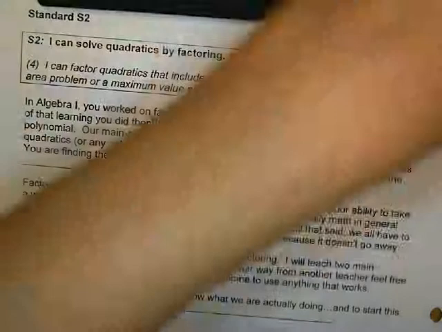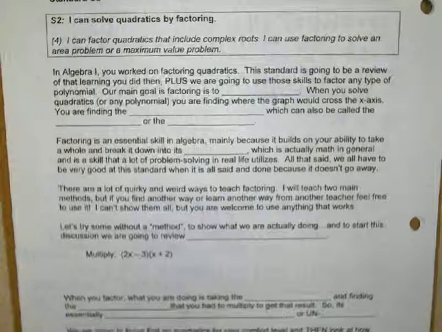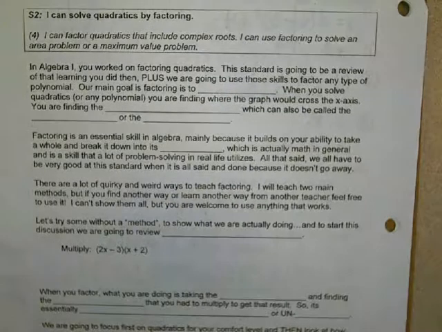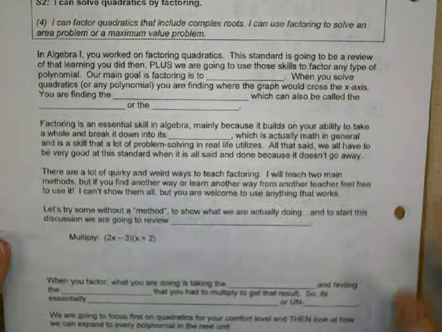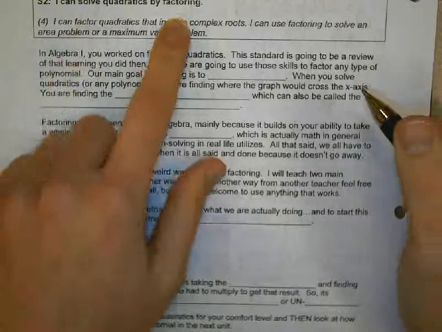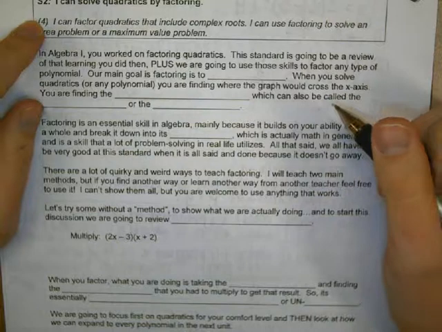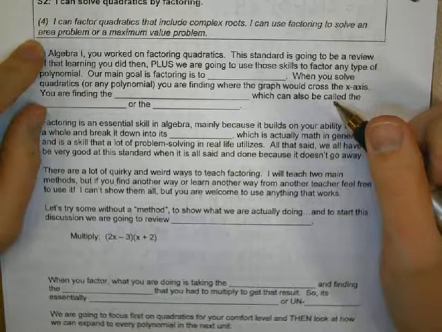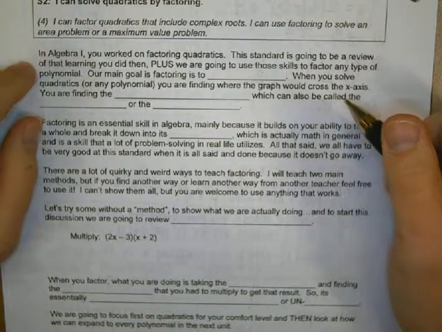The standard S2. This is going to look familiar, hopefully, because hopefully in Algebra 1 you've worked with factoring sums. So some of this will be review and some of it will be a little more involved. But the basic standard: I can solve quadratics by factoring. The extension to that is I can factor quadratics that include complex roots. I can use factoring to solve an area problem or a maximum value problem.